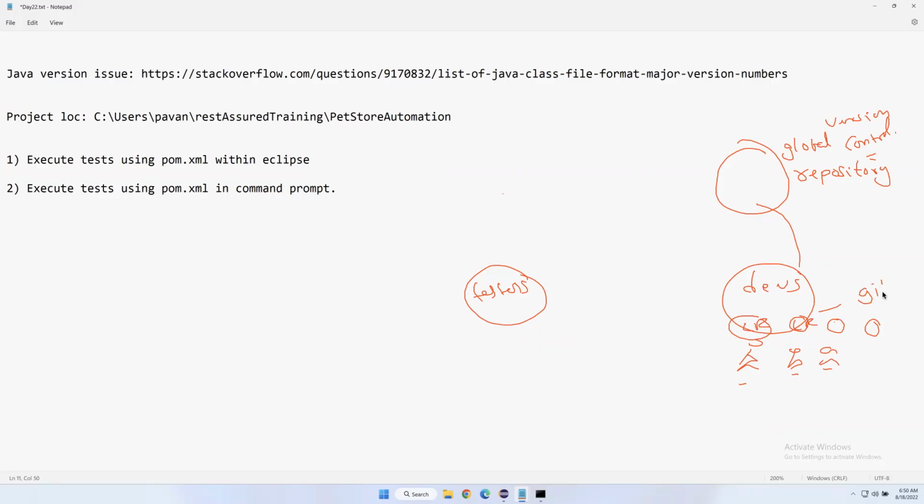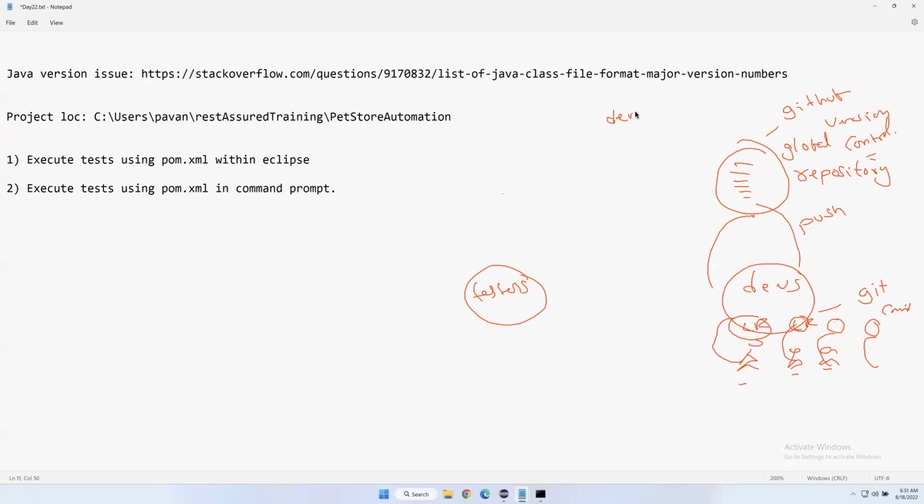Actually, this we call Git. Git is a local repository. So they will commit their code first inside their local repositories, and then they will push their entire code from the local repository to the remote repository. So here we call it a push action, and here we call it a commit action. And once the entire code is available in the global repository, this is the GitHub repository. Git is a local repository, GitHub is a remote repository. So here the entire code is available.